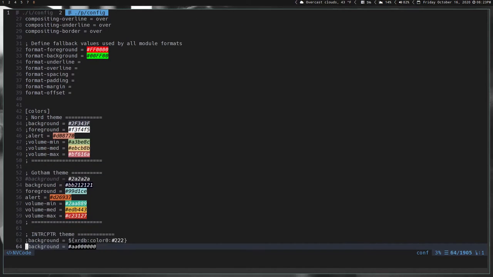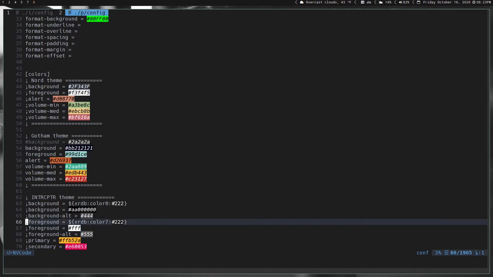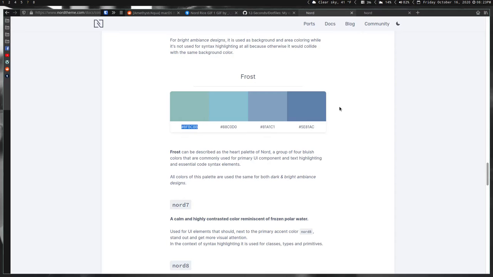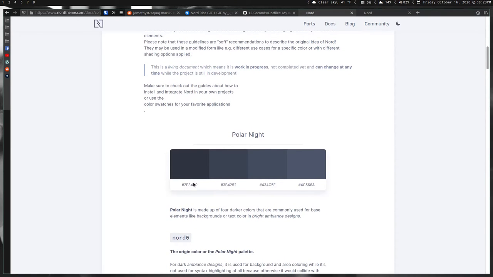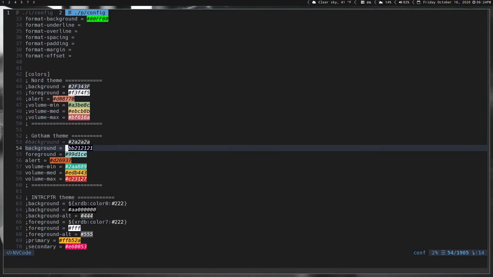Here's the colors, and this is the colors that I'm using. So we want the background, so let's look at the actual main color of Nord, which is it this color here? Or I guess it could supposedly be any of those colors. I think I'm going to go a little bit brighter. Alright, so go back here. Let's see if I can make a fool of myself with them again.